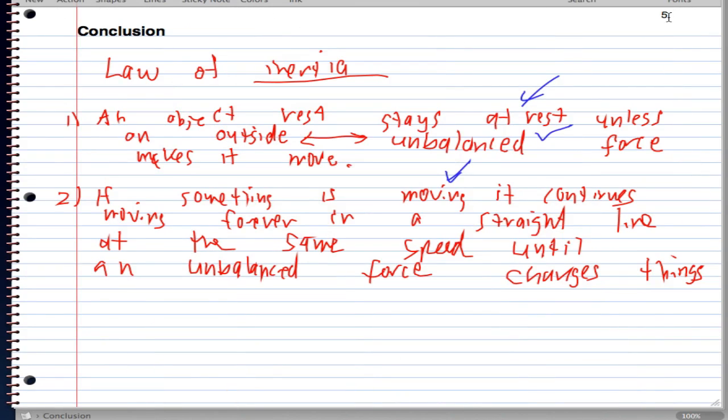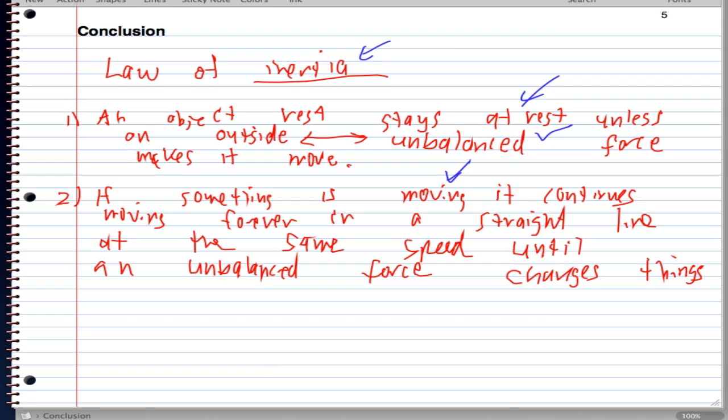When you get something moving, what slows it down is the fact that it's got little bumps that make it bump against surfaces, and there's a force of friction that slows things down. What really happens is that if you get something moving, it's going to stay moving like that forever and ever and ever in a straight line at a constant speed. This property of matter is known as the law of inertia. And that was what this last class that we did today was all about.